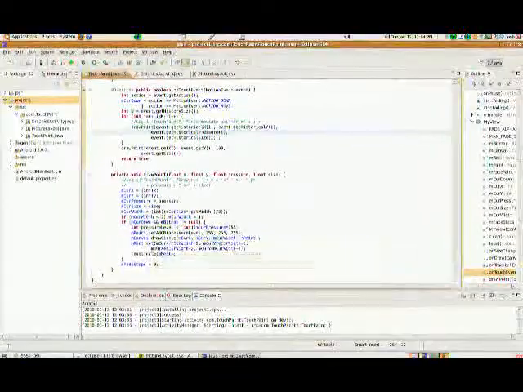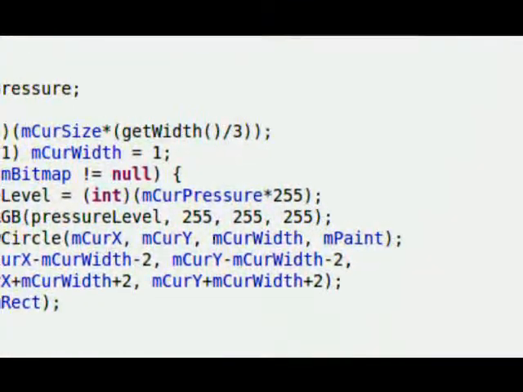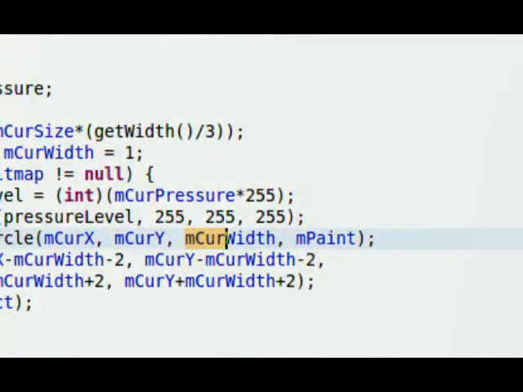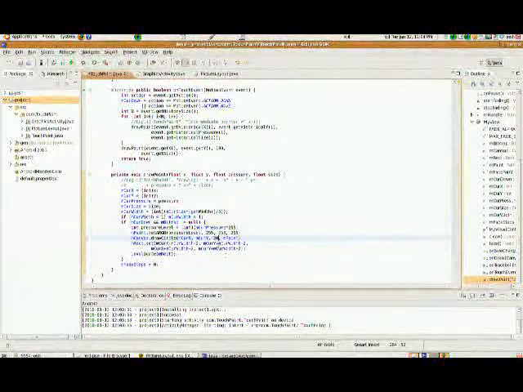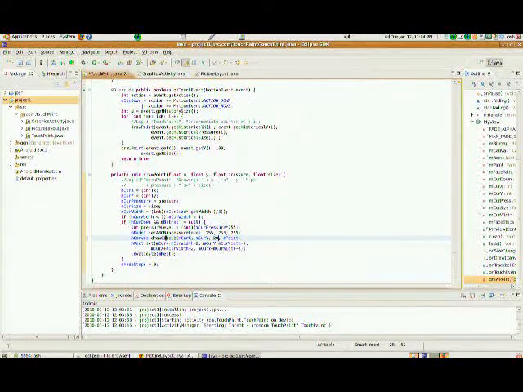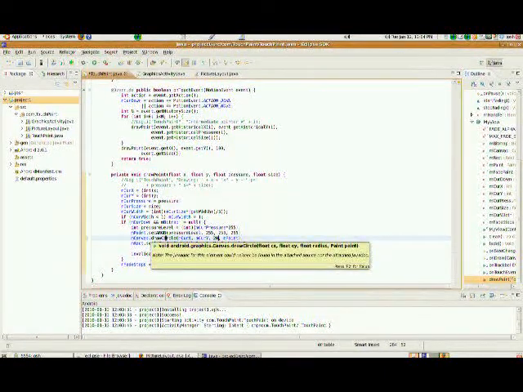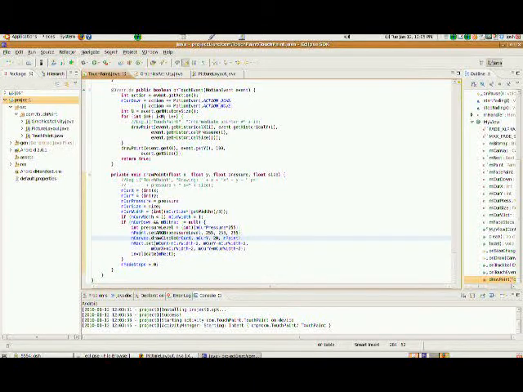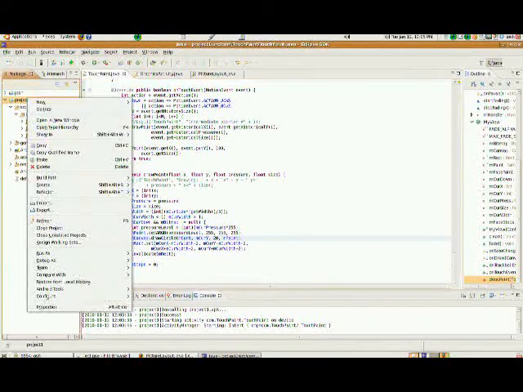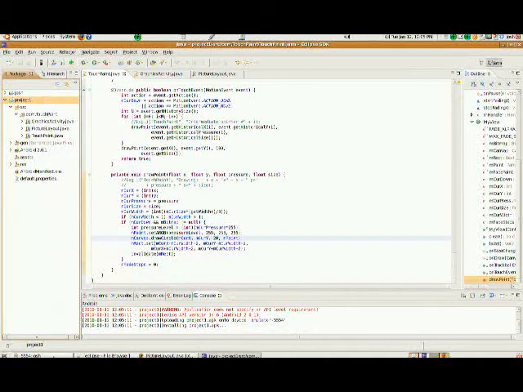Let's take a look. mCurrentWidth is our third one, and that's a variable that's passed in. Well, let's go ahead and hard code that. I'll give it a value, I'm going to guess right now, of 20. Our third one is the radius, because by mousing over this particular part of the program, it shows us what values it accepts. I'm going to hard code 20 in there, and let's go ahead and execute it now. I'm going to choose Run As Android Application, and let's see if we can get a clearer effect here.